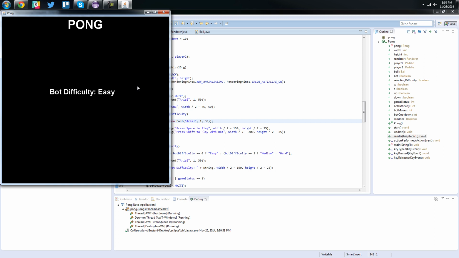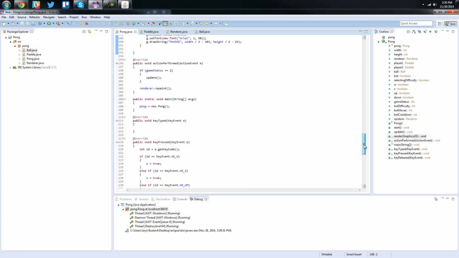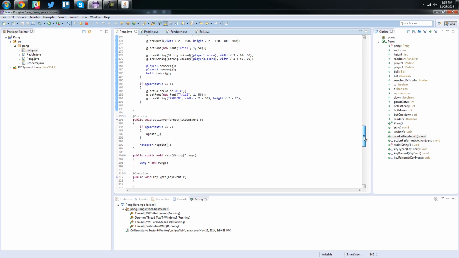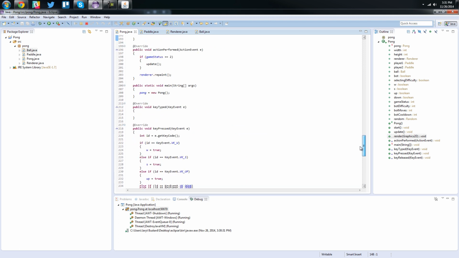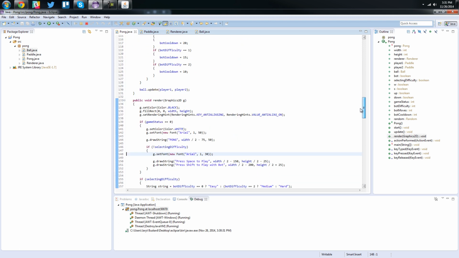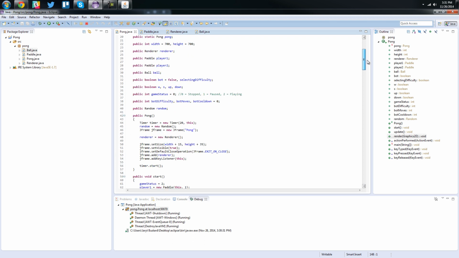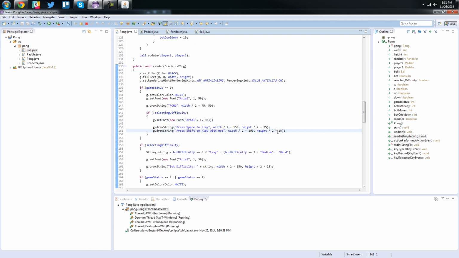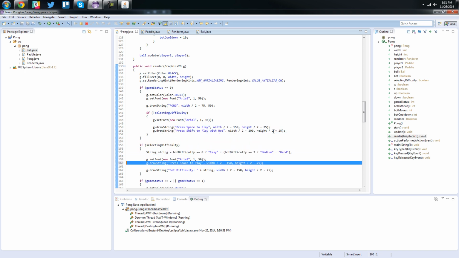So now I'm gonna make it to where when I press space, I'm gonna add press space in here as well. So let me throw that in here. So press space to play. Move that down to plus 25.